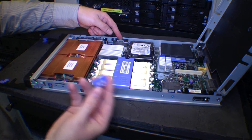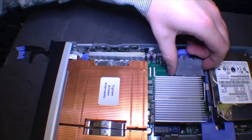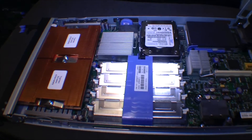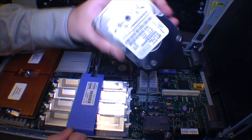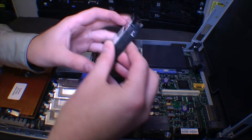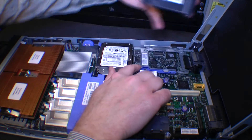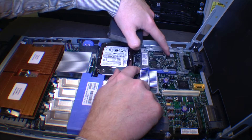Over here is a little BIOS battery protected by a small cover. And here is the protected area for the expansion card, if you choose to get it and install an additional amount of RAM — though that also means the blade server will take up twice as much room in the blade center. Over here we have the hard drive, which is very easily removable. It's a normal 2.5-inch SATA drive at 15,000 RPM, and this one is only 73.4 gigabytes. There's room for another one, with just a plastic cover to ensure correct airflow.